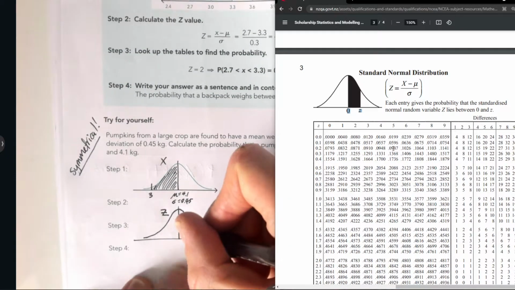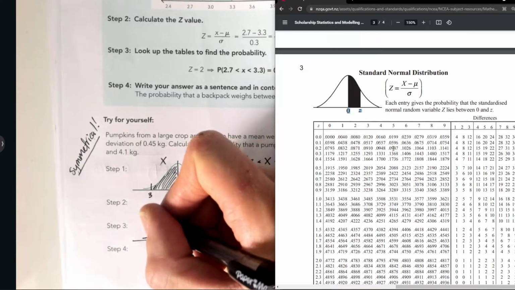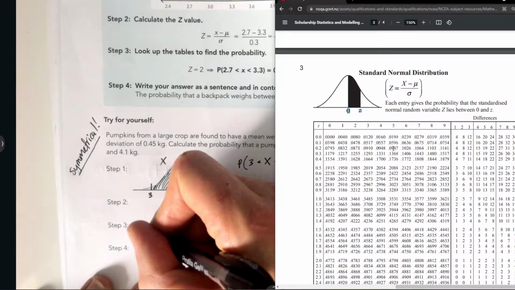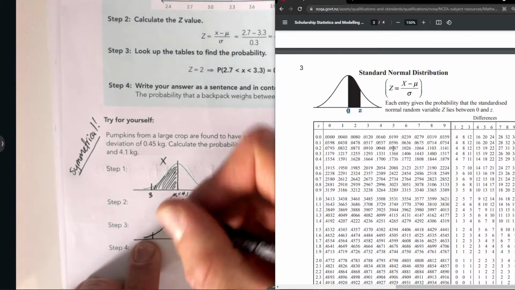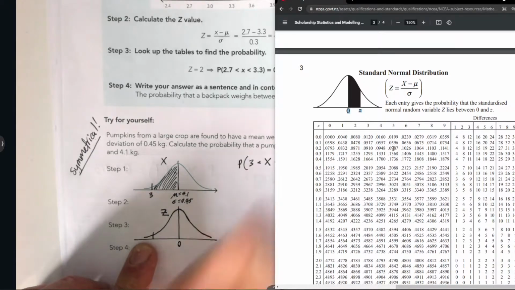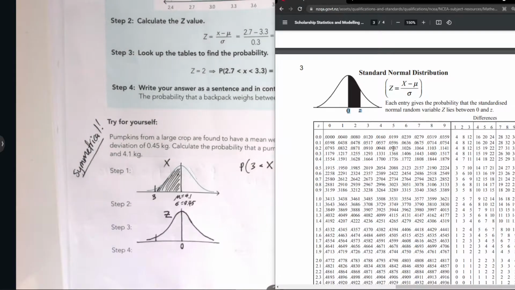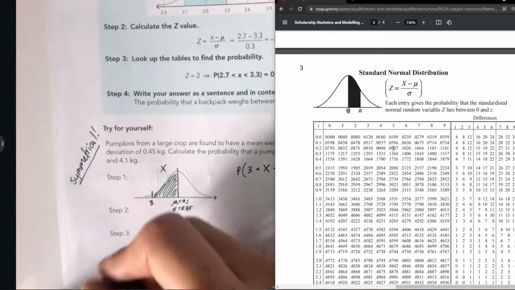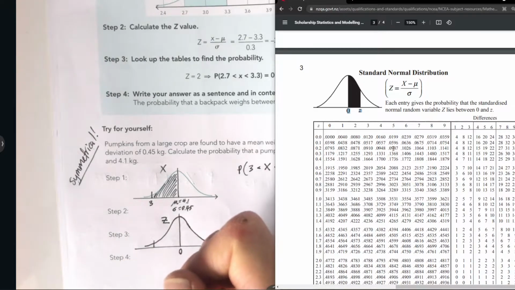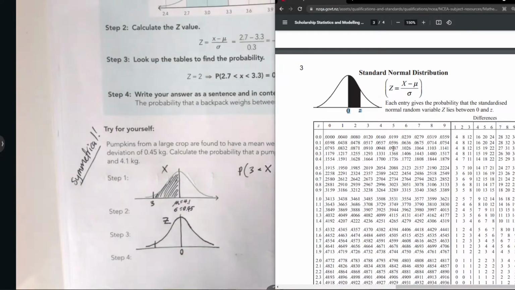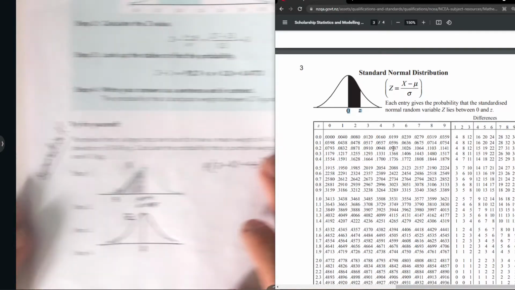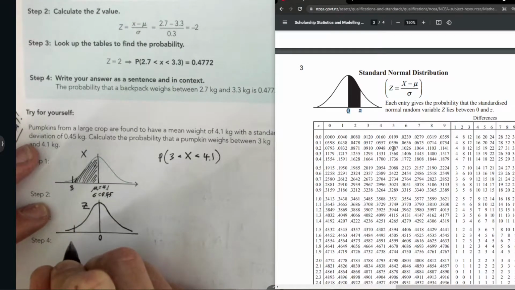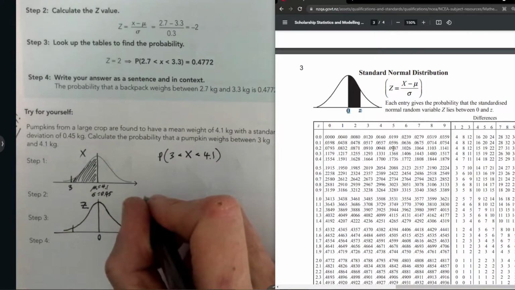The way I like to think of it may be a little bit wacky. When I'm going left of 0, I'm actually looking at this value here, which I'm going to label. Or should I label it? No, let's transform Z first. Let's transform it, and then we'll explain it from there. It will make more sense. So let's do our transformation first. We're going to find out what our Z value is.